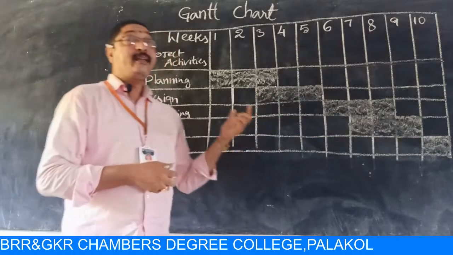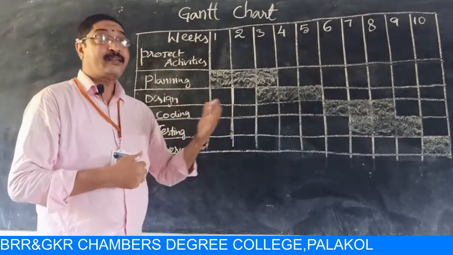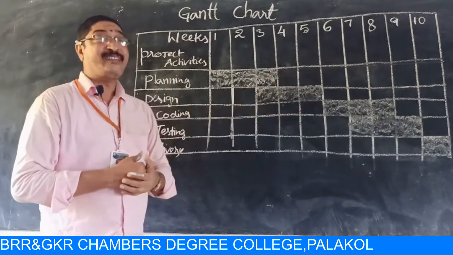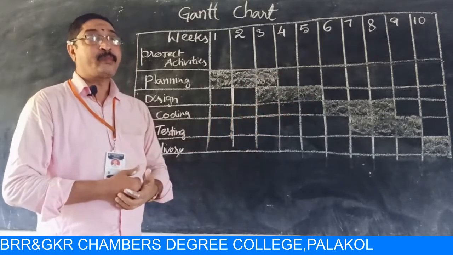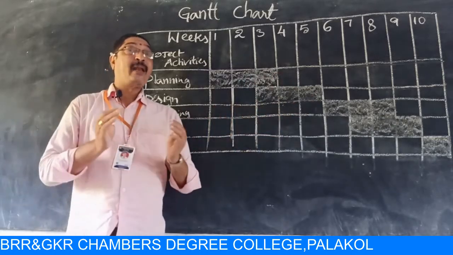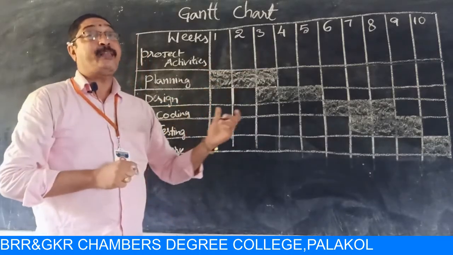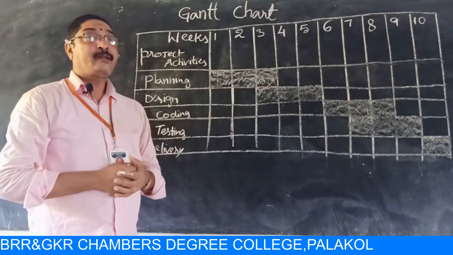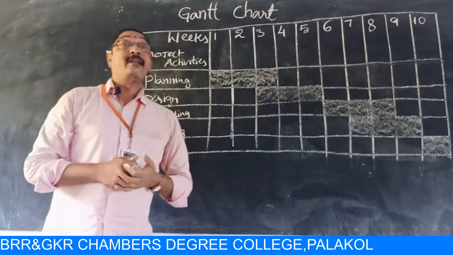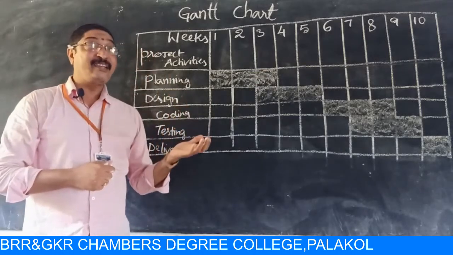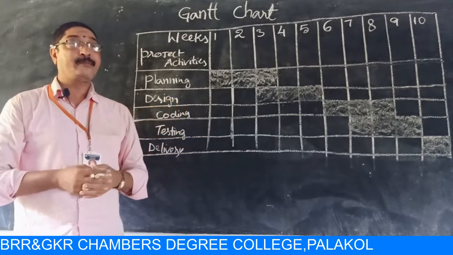Like that, in which week we have to perform which task, which activity, and how many weeks can be used for a particular activity, all this must be planned prior, and as per this only the project team must develop their project. This is one of the tools that helps us to identify the different activities and their sequence, and in which week which activity will be performed.